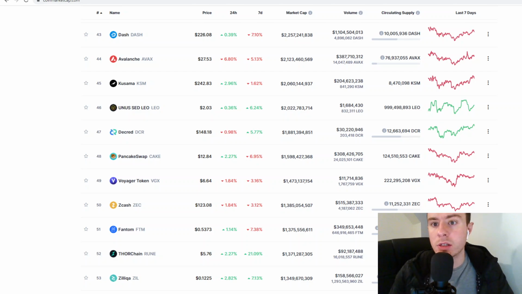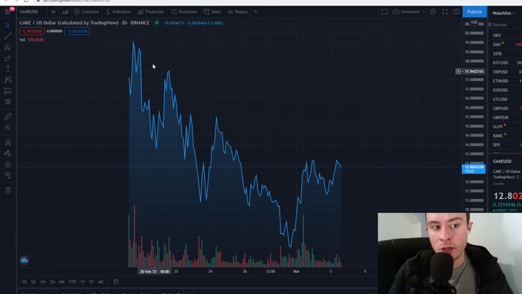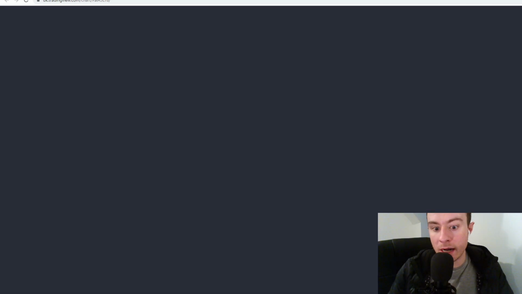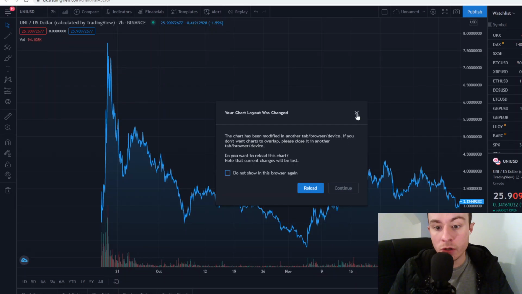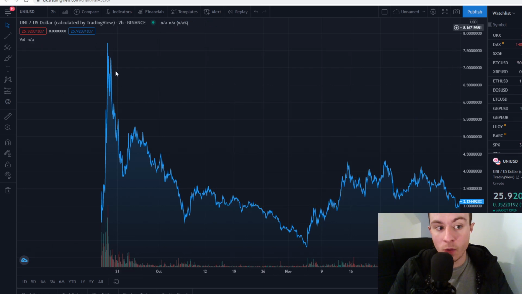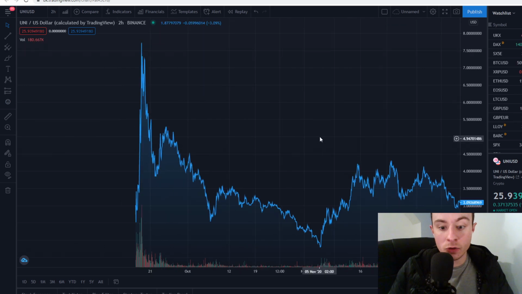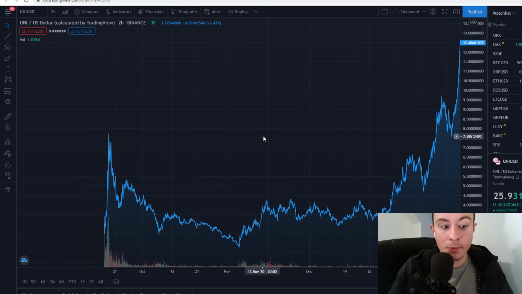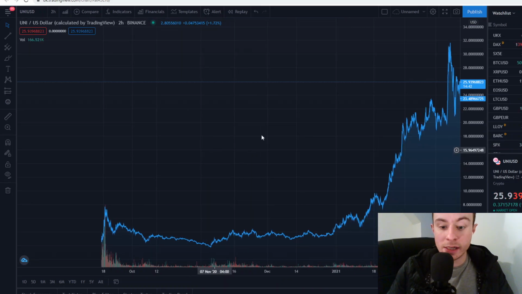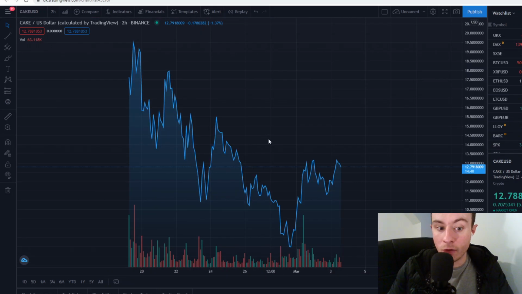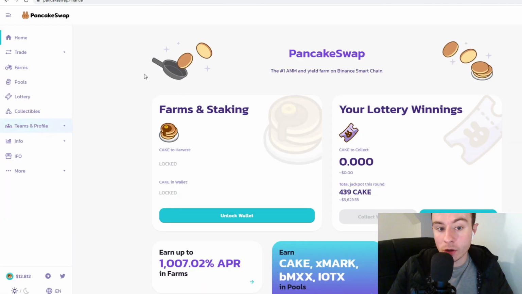And I want to first highlight something very, very interesting. When you look at Pancake's chart, or the cake chart against the US dollar on Binance, and how Uniswap really started off, when the tokens were first released and published, you see a sell-off, and then of course we all know what happened with Uniswap. Are you going to see a similar thing play out for PancakeSwap? I'm going to be sharing whether I think that is going to be the case or not later on in the video. But to start off, guys, I'm going to be trying to tell you what PancakeSwap is.